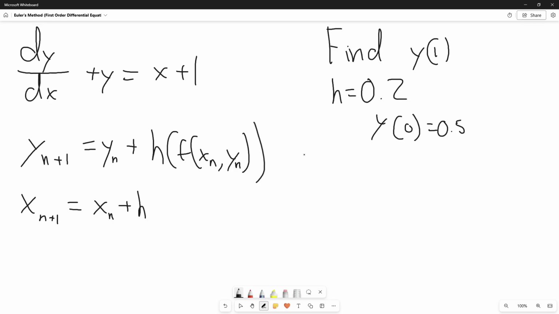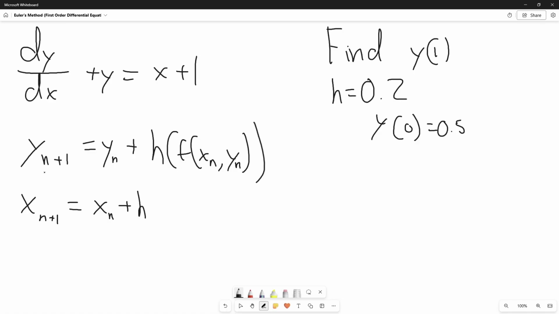So Euler's method calculates it not exactly, but it uses steps, kind of like Riemann sums, but not really. The n is your step number, and it just goes in increments. And basically h is your step size. And this one is 0.2, which means we're going up by 0.2 each time. And as your step size gets smaller, your approximation gets better. So if h was like 0.01, then you have to do more calculations, but your approximation would be better.